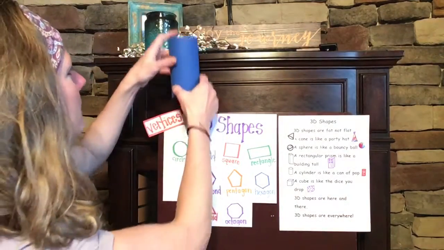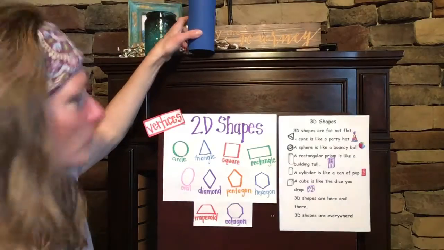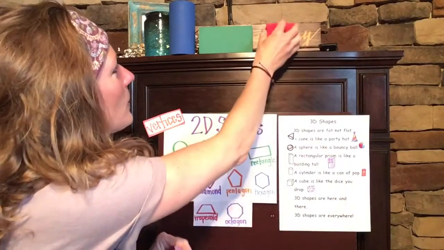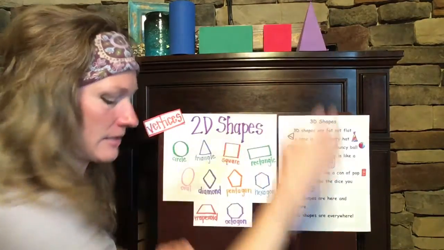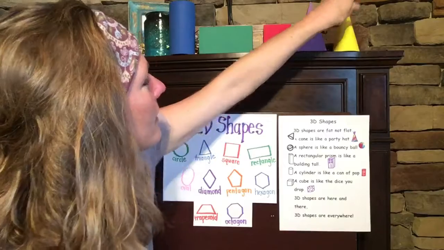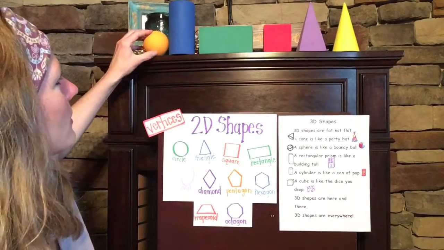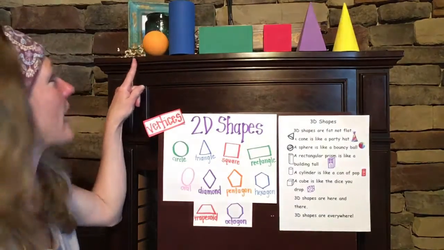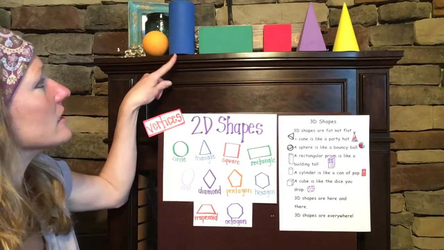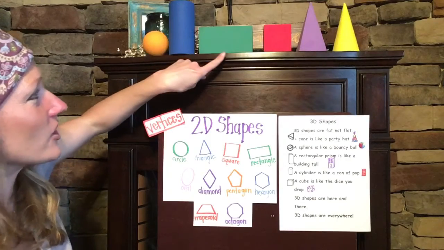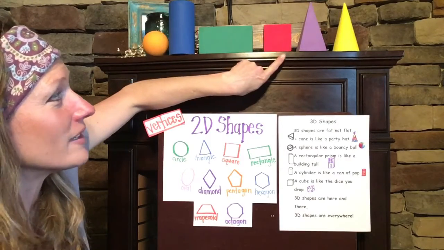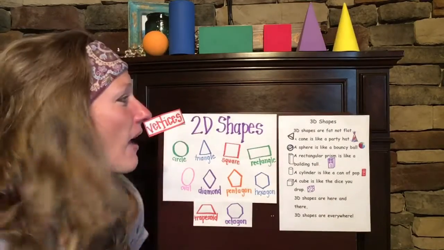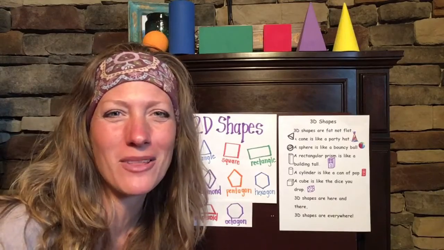In fact, if I can maybe set them up here, I don't know if you'll be able to see all of them, but we will set our 3D shapes up here. I may have to, oh, there we go. It's sitting up there. Do you see all of them? We've got, let's see if we can say them again. We've got sphere, cylinder, rectangular prism, cube, pyramid, and cone. Good job. Well, I've got a poem this week that I'd just like to share with you, and then we'll practice it each day.